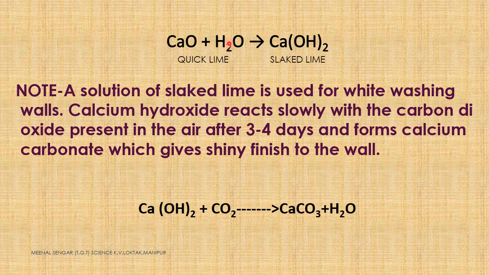In the above equation, a large amount of heat is evolved. That is why we generally take normal water when we add quick lime to obtain slaked lime, because a large amount of heat is always produced. So you have to handle this calcium hydroxide with great precaution.